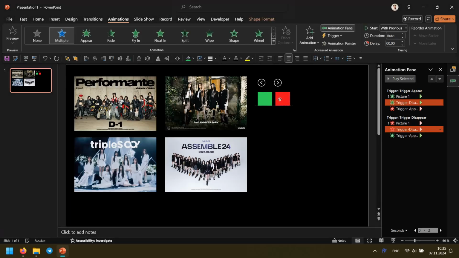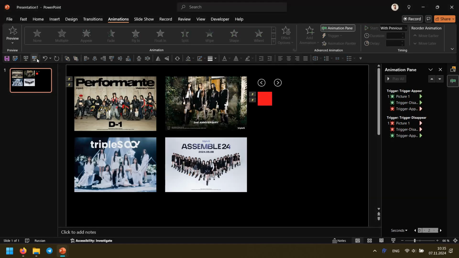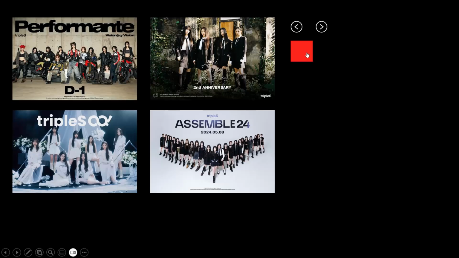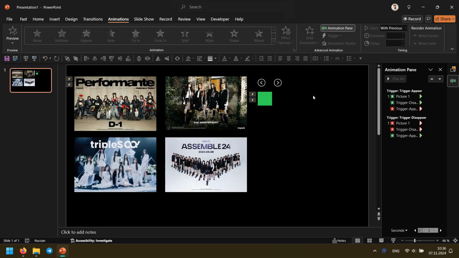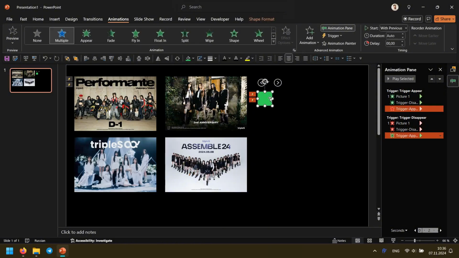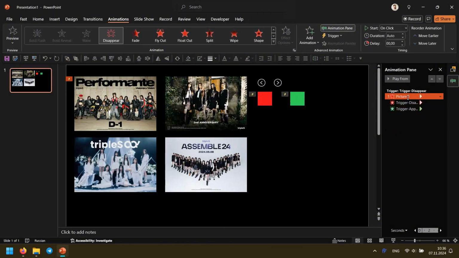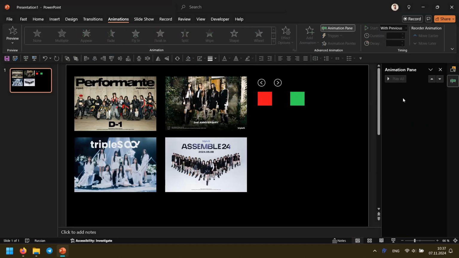Let's move our shape triggers on top of each other to make it into one button. Now with each click, the button updates and we can switch our image on and off infinitely. Technically, we didn't create a switch. These are 2 buttons that control each other, but that's the only way we can create something like this in PowerPoint. We can now delete all animations and start making our slider.